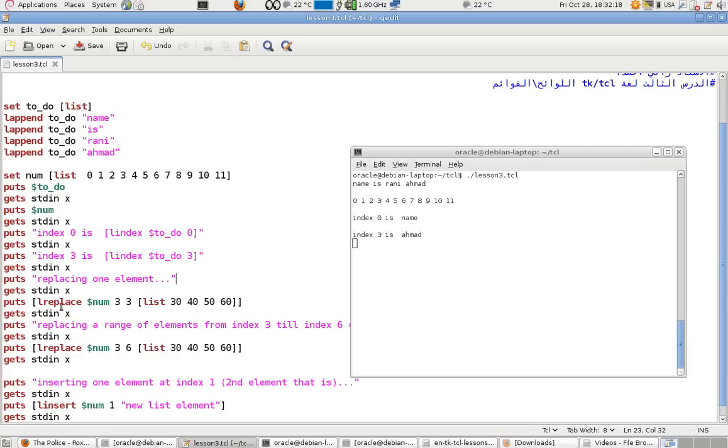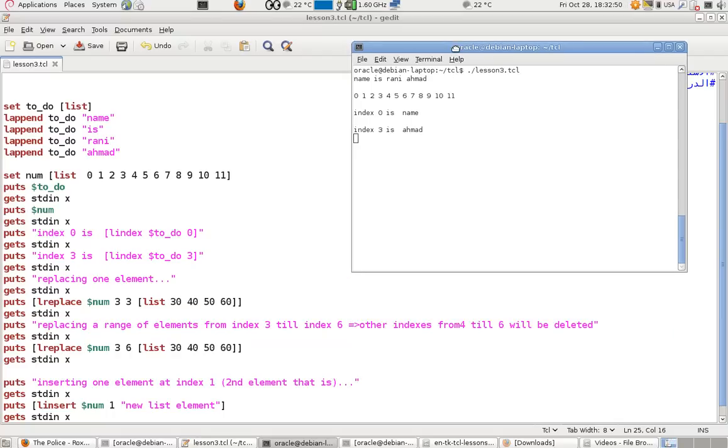I'm going to replace one element from the same range, which means it starts from index 3 till index 3, so as if you're replacing this element alone. You're replacing it with another list, 30, 40, 60. And I must print number again, so I'm using the variable number, the list number.